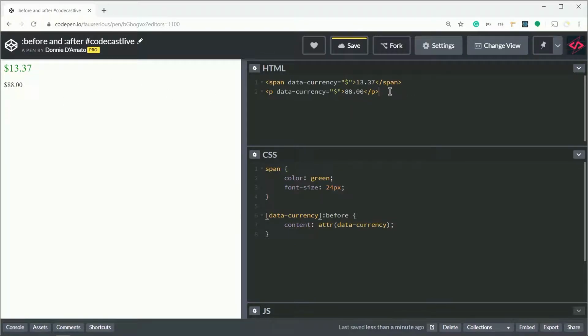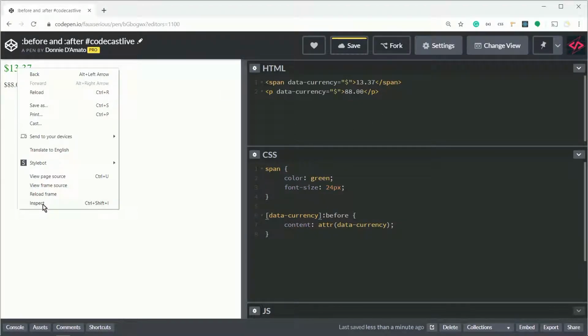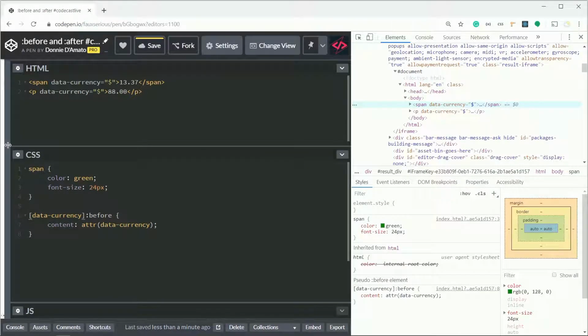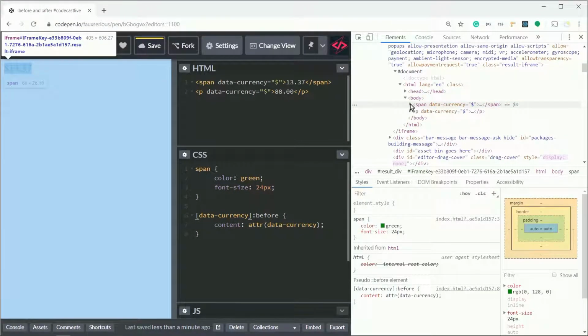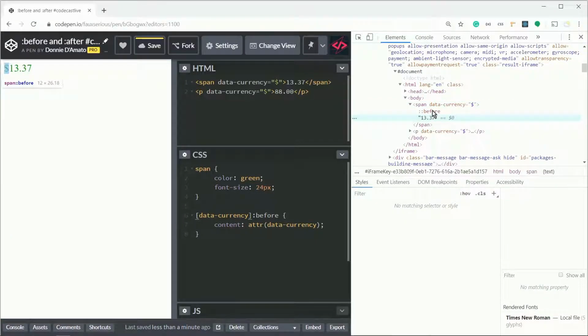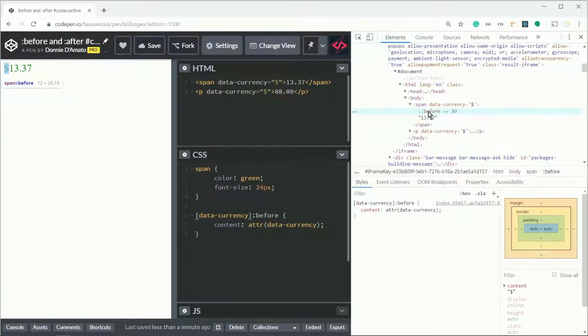Cool. All right, so now what does this actually look like in the DOM? If I do a little inspect on this, where's my inspect? There it is. What you'll see is if we twirl this down, not only do we have the content here, but we also have this pseudo element, the before here, and you can see it being added over here. Now we can also add additional styles to this. This doesn't mean that we have no styles in the before here.